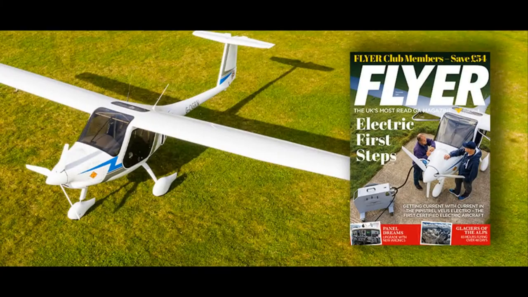Yes, the new issue, the December 2021 issue, last issue of this year, theoretically. The cover story, what we used to call the splash in newspaper terms: Ian flies the Pipistrel Velis Electro. What's more, he reads the pilot's operating handbook and discovers all sorts of interesting facts. It's actually a very good read, and it's a bit more than the average flight test because it's got an electric engine, and there's a lot to consider there. But anyway, great read, nice pictures, good story. So that's the cover story.